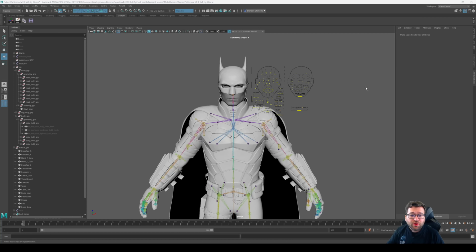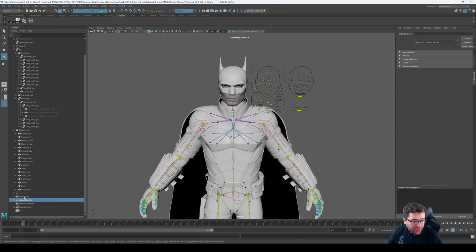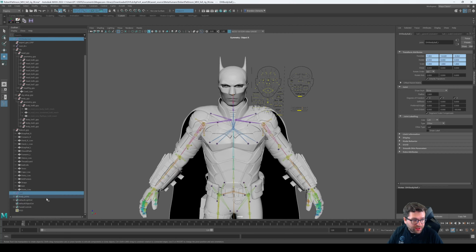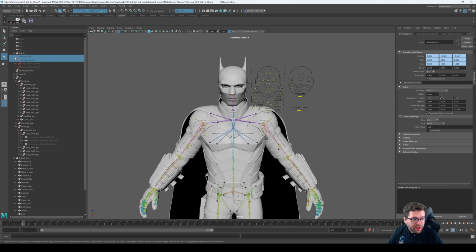So now this is the point where I had to figure out how to get everything into Unreal from here. The rig is working in the DCCs. How do we get this all into Unreal Engine? Well, from the exporting standpoint of Maya, you want to grab these body joints down here. You can right click and select the set members here. So you can see everything that's selected.